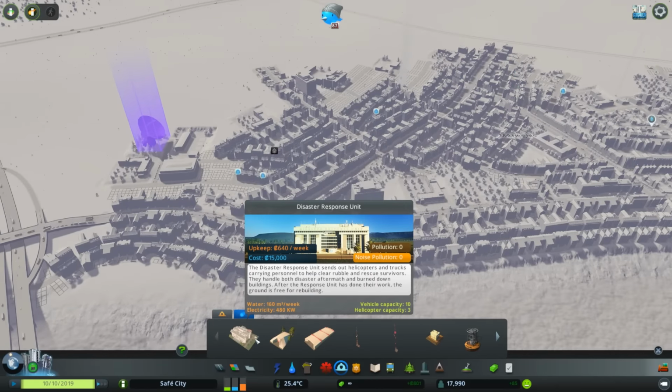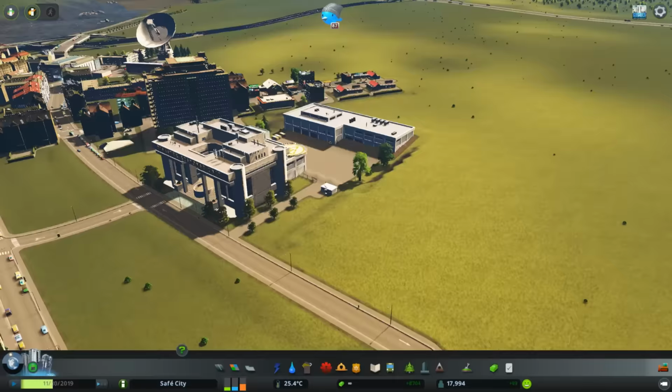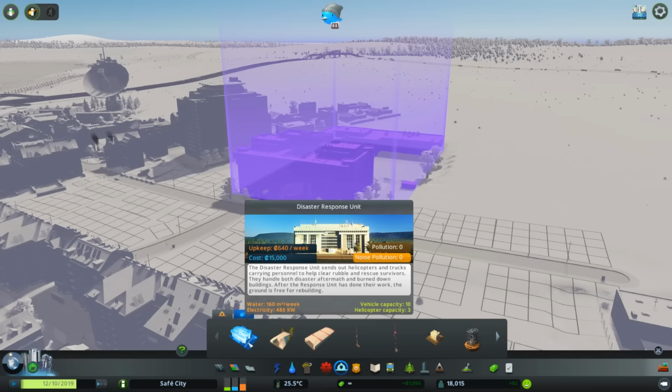So you've got the disaster response unit, which is a huge building. I've put it over here. You can see it's massive. It's pretty cool though. Doesn't really suit this city very well, but anyway, the disaster response unit sends out helicopters and trucks carrying personnel to help clear rubble and rescue survivors. They handle both disaster aftermath and burned down buildings. After the response unit has done their work, the ground is free for rebuilding.